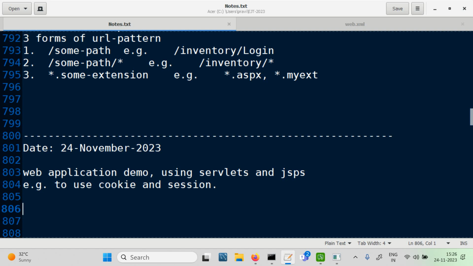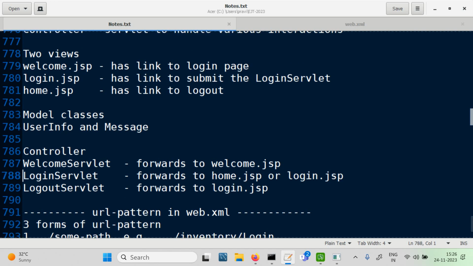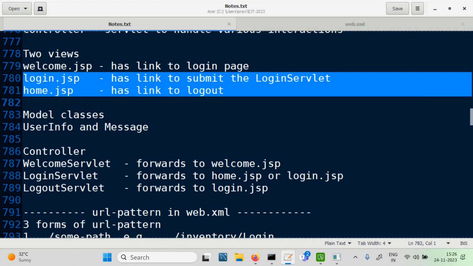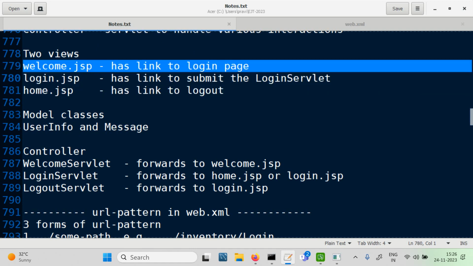Fine. So let's do something which may be closer to one of those exercises itself, because we were discussing the same thing yesterday, right? Using the MVC pattern, we have a login page, at least two pages, login and home page, and we can keep one initial welcome page also.